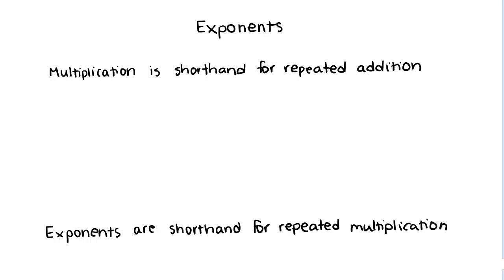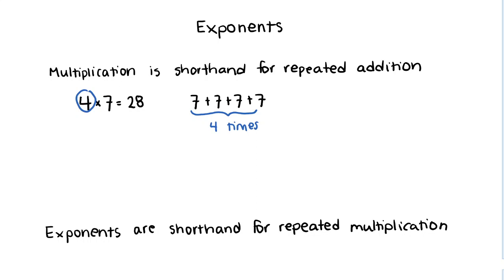So here if I write down 4 times 7, you could tell me that this was equal to 28. But why is it equal to 28? Well, here 4 times 7 is really saying to look at 4 groups of 7, or add 7 to itself 4 times over, right? This number 4 here that's in the multiplication, that's telling us that we should really add 7 to itself 4 times. And that gives us our result of 28.